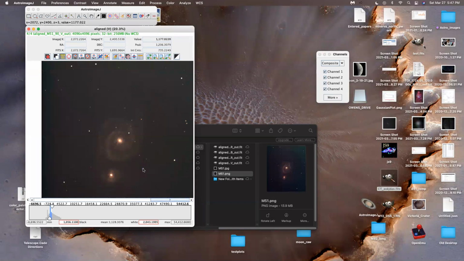Also, another thing you can do if you hate yourself is combine the images in GIMP. But it's just a huge pain in the butt, and I do not recommend it. Yeah, I assume it's not as simple as just dropping some apertures. You have to manually adjust the levels because there's no auto stretch. Well, there is an auto stretch, but it's bad and not consistent.